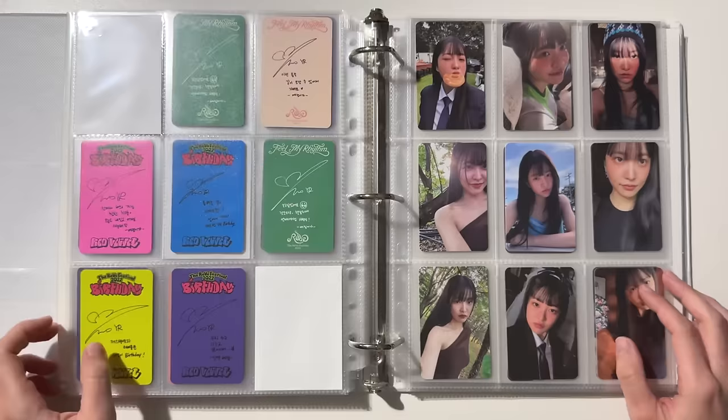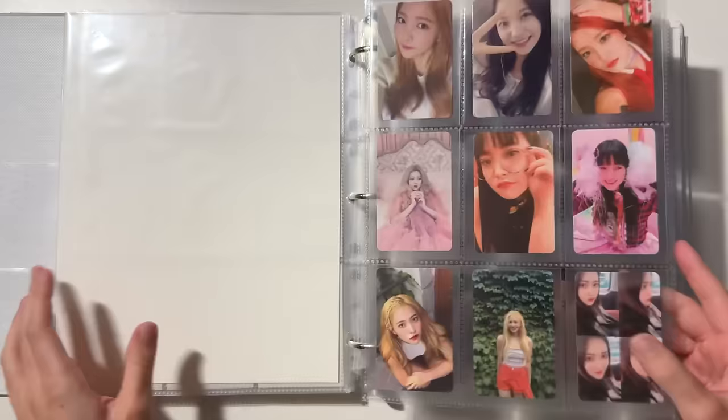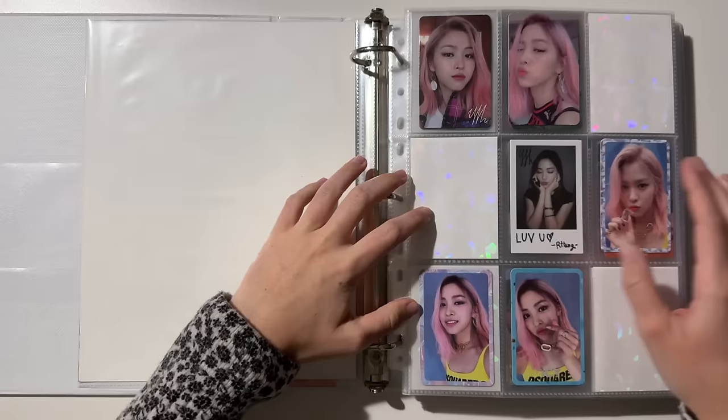whenever that may be. But yeah, that was actually it for this binder. The only other group in this binder is CC, but I have nothing for them today. Waiting for their comeback announcement because I feel like that is imminent. But yes, let's move on to the next binder.